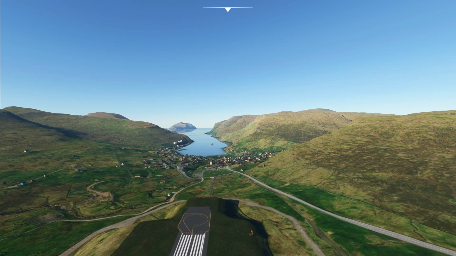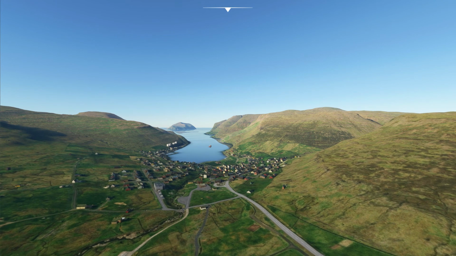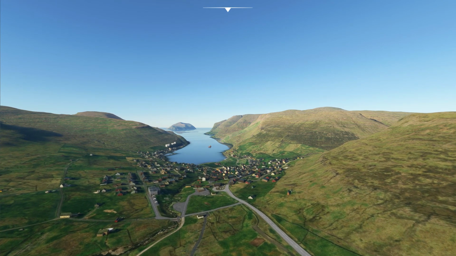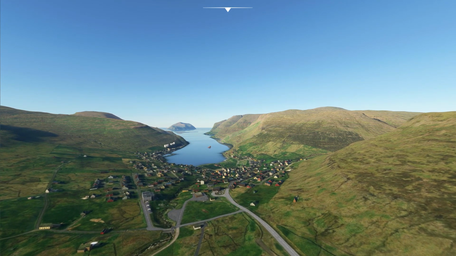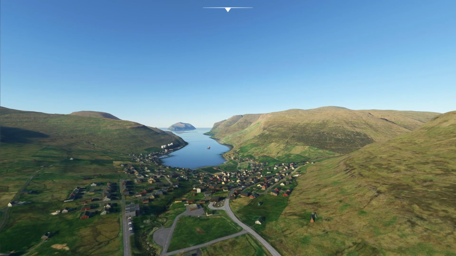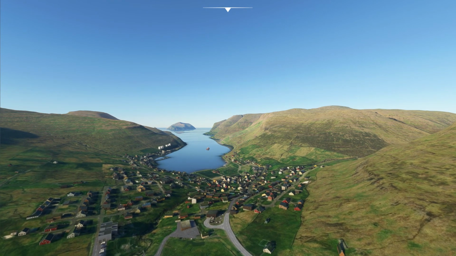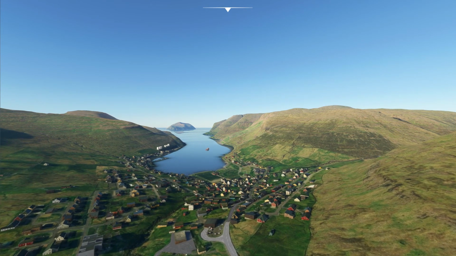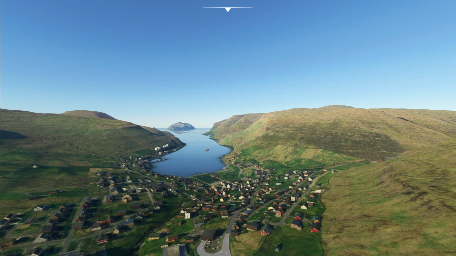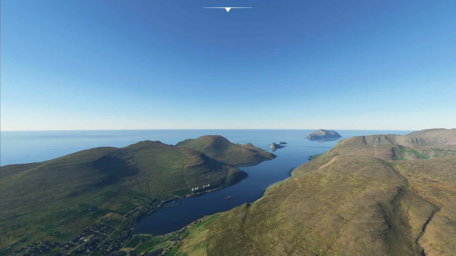Passenger figures, well, we have figures for 2018: 377,813 passengers and over 5,200 aircraft movements. Atlantic Airways, helicopters and SAS all operate into Vagar, along with Wildero Airlines, which operate charters into the island also. So when you take the weather away, as you can see, these islands are stunning, absolutely beautiful to look at.